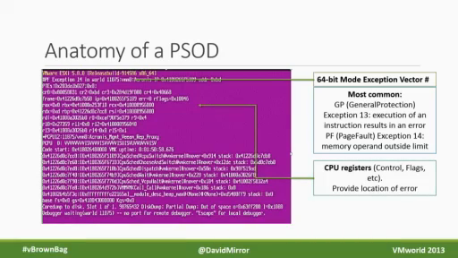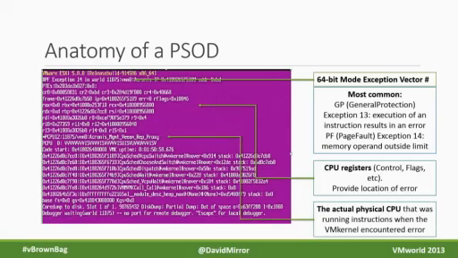After that, the PSOD screen shows the actual location of the error expressed in CPU registers. Below that is the physical CPU number that was running the instruction that caused the PSOD. At this point, it's recommended that you retrieve support logs right away after the server is up again, so you can file a support request, and also keep track of the CPU number, because if the problem repeats over time and the CPU number remains the same on every occasion, it's likely that there is a hardware problem with the CPU and it will have to be replaced.